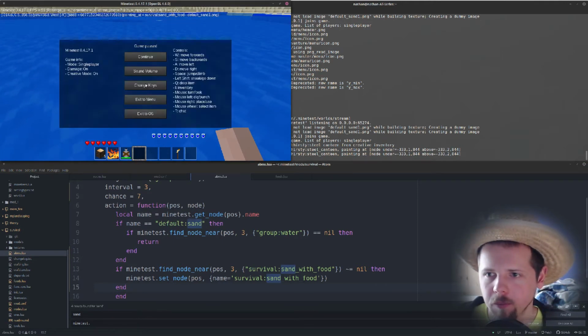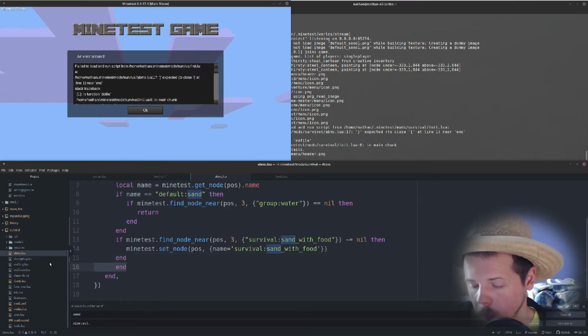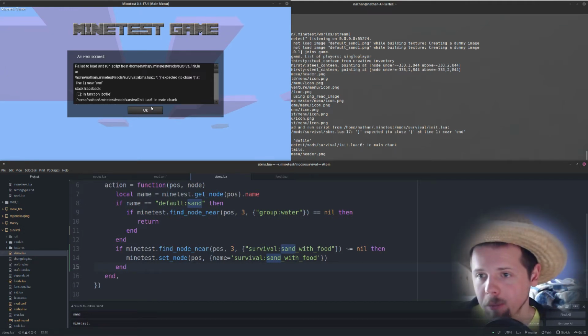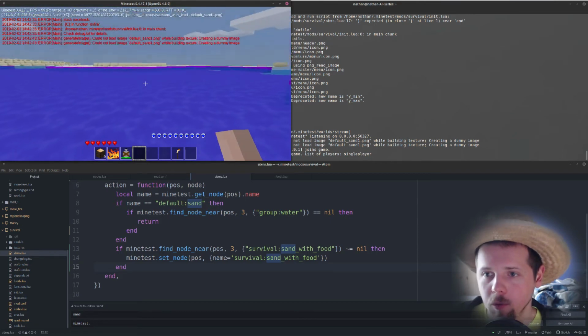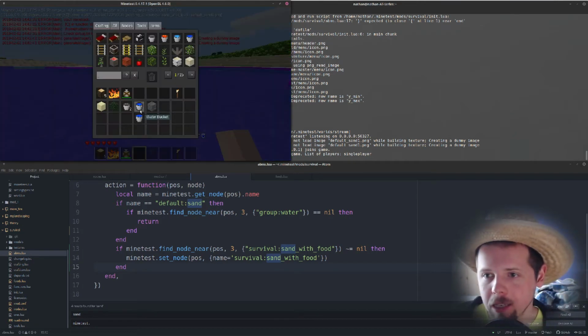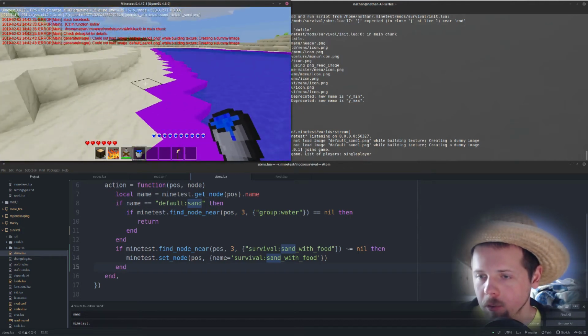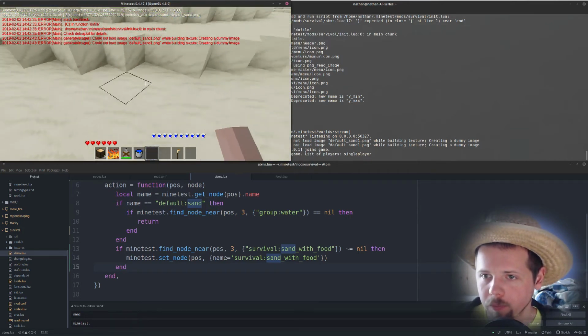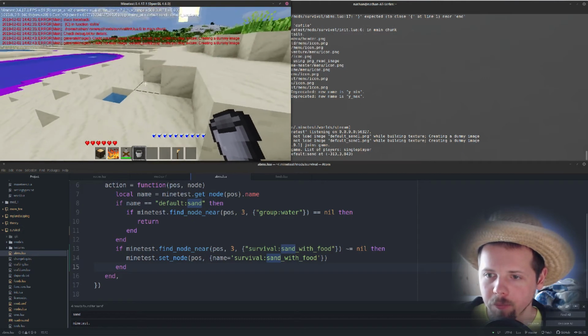Let's try this. Actually, there is one way I can check this. Possibly the mistake. I didn't even read what the error was. I was just too cool to do that. Okay, so as we can see, clearly all of this sand has turned to sand with food. So if we dug it, we would get bugs. But we can just do this.